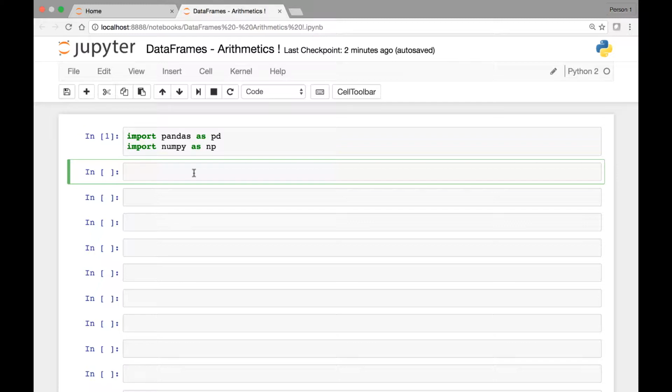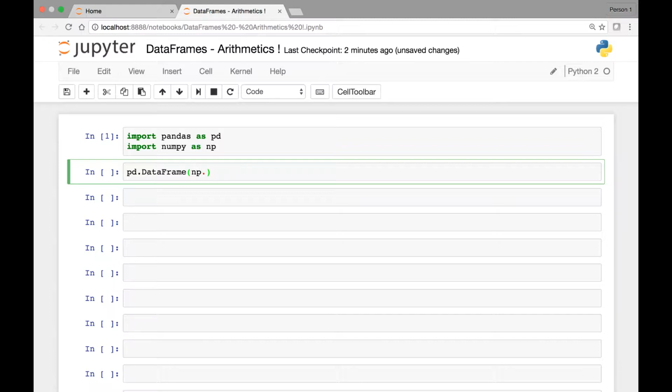What we'll do is create a couple of data frames and then we'll combine them. Let's create the first data frame. We'll use pandas' DataFrame method, pd.DataFrame, and we'll use numpy's randn method to create our data frame.